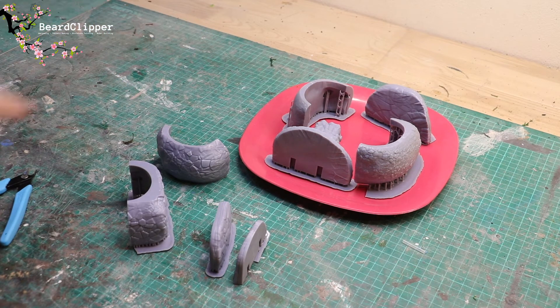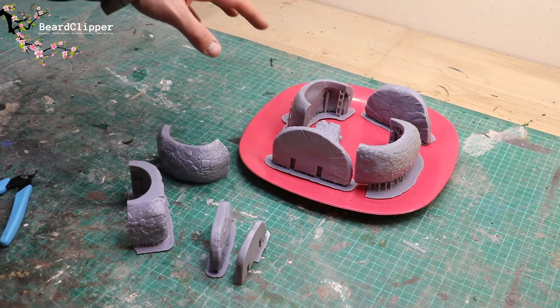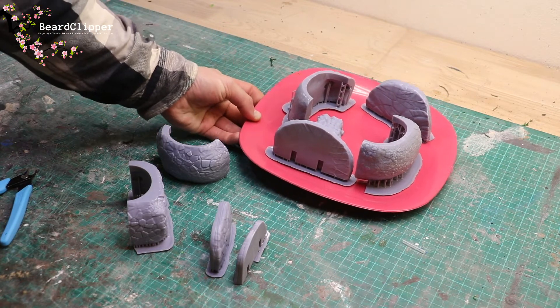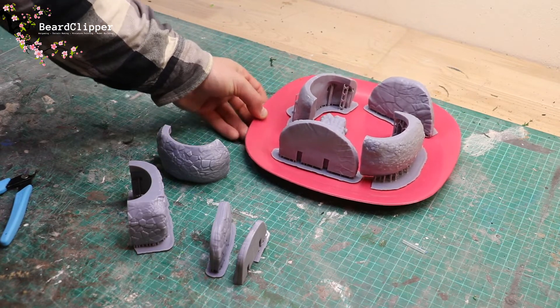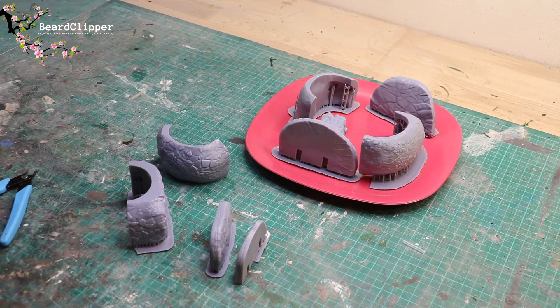If I can get the whole thing together that'd be brilliant but I'm very, very tight on the deadline now — it is the 26th of February. I think this is probably going to need to sit in the sun for most of the day tomorrow. I might be able to get that glued together tomorrow night and then maybe get some time on Sunday and actually get it finished, but I'm not sure. At the end of the day I'm really, really happy. Quin did a fantastic job sculpting this — it's going to work really well as a Flintstones house.